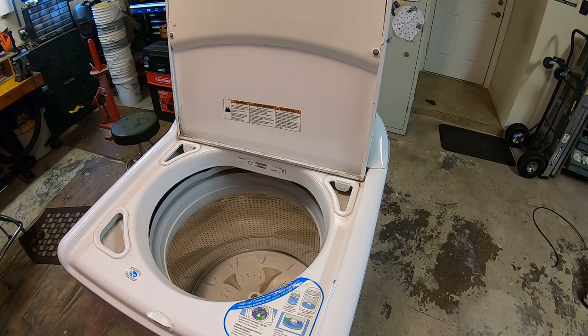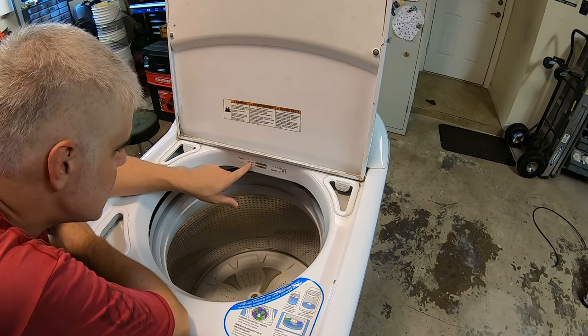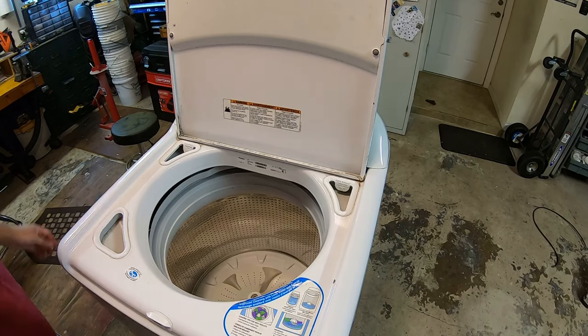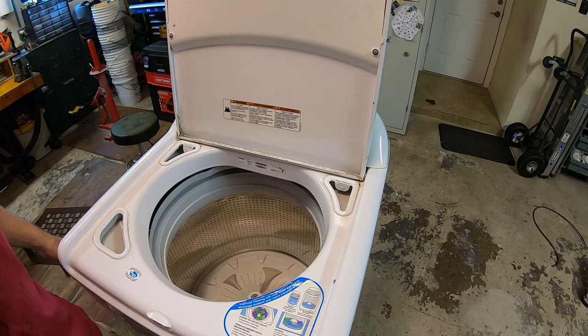Okay, so I hauled the washing machine into the garage. In case anybody's curious, this is a Whirlpool Cabrio model WTW8240YW0. It's about maybe 8 years old or so. I bought this when I bought this house. So again, we think the spindle bearings are bad, or tub bearings are bad. It's starting to get kind of loud. So we're gonna take this thing apart.